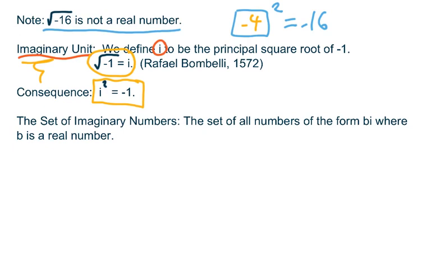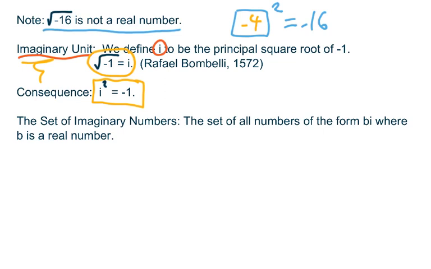This is nonsense. This is imaginary. There's no such thing. And the name kind of stuck. But it turns out that imaginary numbers are actually far from imaginary. The entire discipline of electrical engineering is built on imaginary numbers. The flow of electrons through a wire is dictated by systems that involve imaginary numbers. So every time you flip on a switch in your house, you're using imaginary numbers. So the term is derogatory and it kind of stuck, but it is actually far from imaginary.